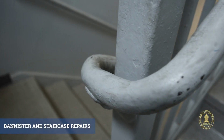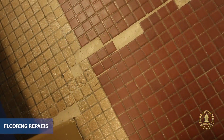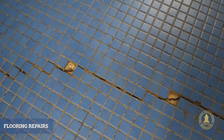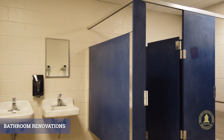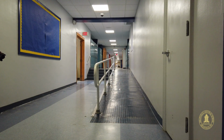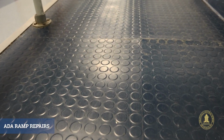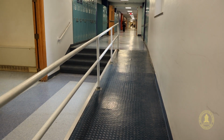The current condition of the banisters, handrail, paint's chipping, the landings themselves just keep getting repainted. The locker room floors, we have floor chipping up, and the same thing, once it starts, it just kind of spreads. There's bathrooms in different conditions. We have a problem with vandalism in the bathrooms. We're going to create multiple stall bathrooms so that when you come out of them, you're out of the bathroom. There's a community sink outside of there, and it's just an open space where nobody can hide and hang out. The ADA ramp was installed years ago so that they could gain access to the front of the building. It's now in deplorable condition, just needs a rehab.